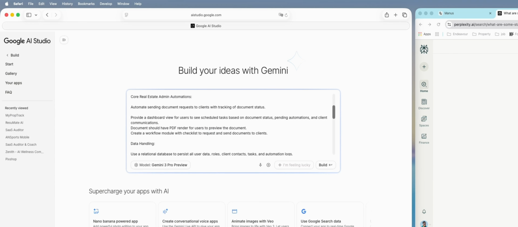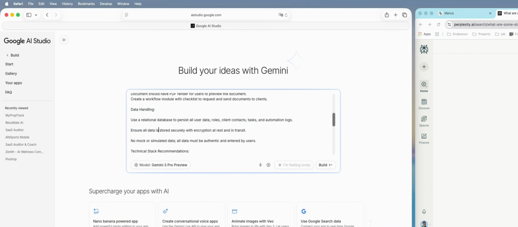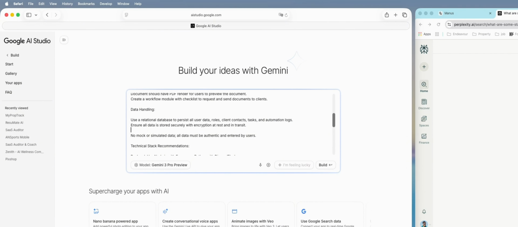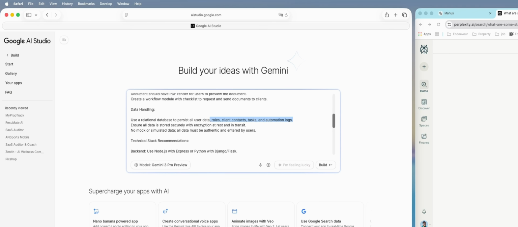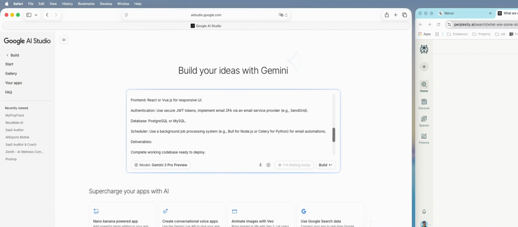Now data handling, what we can say here is user data with encryption, so that it's very secure. No more data, and similarly all data must be authentic and entered by users. That's good. So technical stack, we don't need to worry about this here, so we're going to remove it.